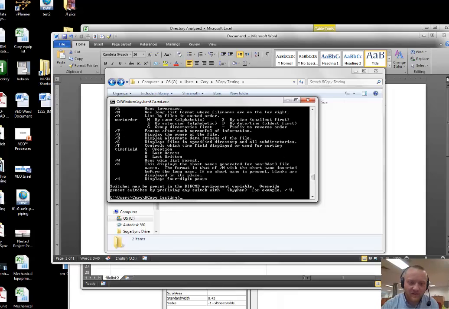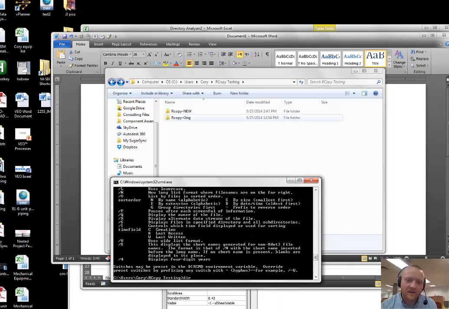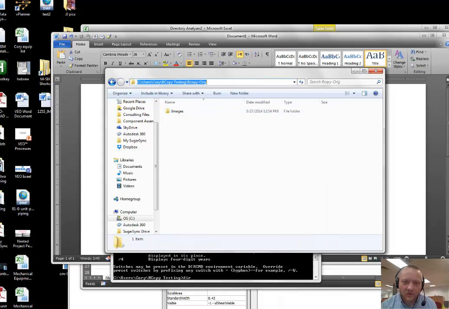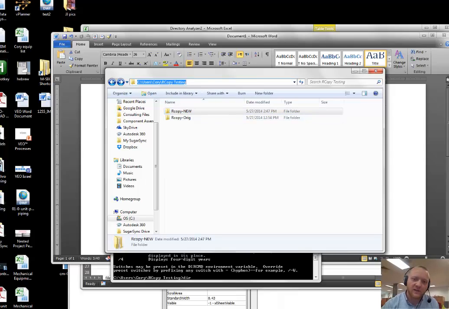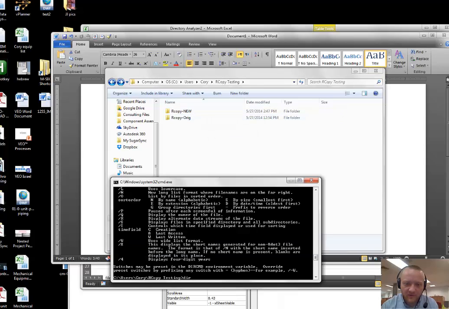Okay, so dir just looks directly in the folder that we're in right now. If you don't do this next step, it's just going to give you a list of all the folders and files in the one that you're looking at, and I want to go for this rcopy new. Right click, paste. Oh, son of a bitch. We go new.